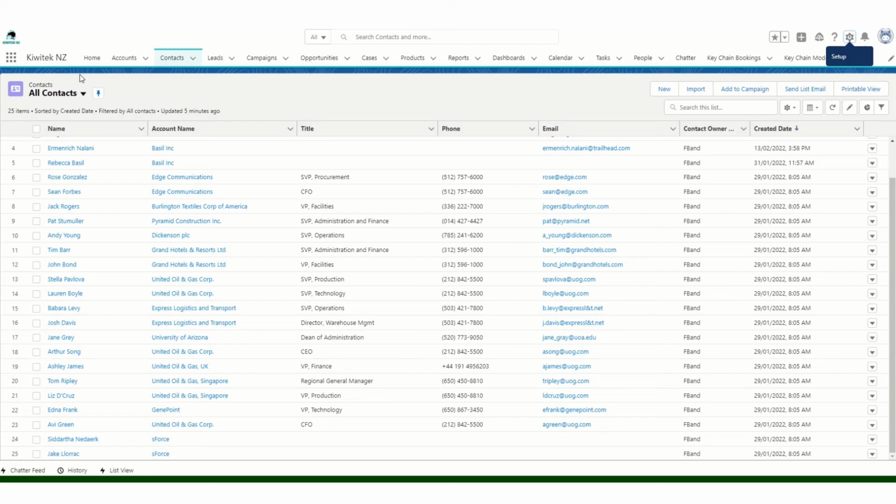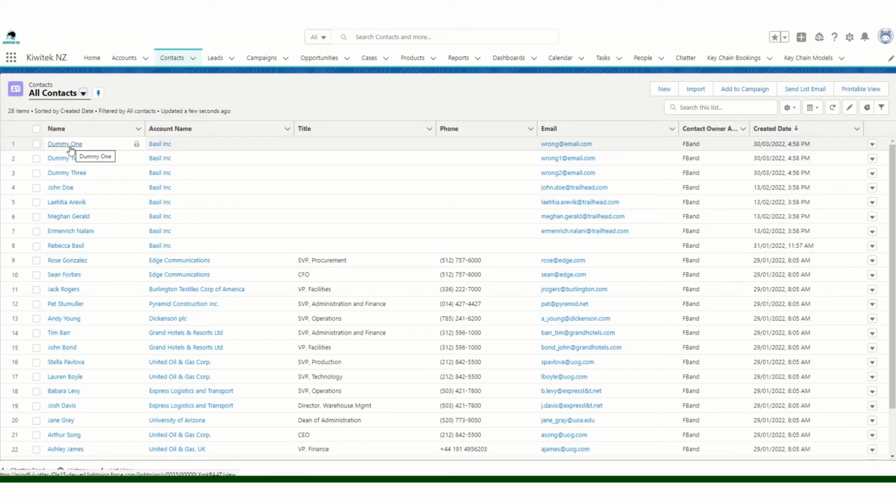Let's go and check the all contacts, refresh, and there you go. So we have the dummy 123 records loaded. The account that we loaded these contacts in is Bezalink, and we loaded the wrong email.com. In order to remove the values in bulk from a particular column, let's see the steps we would need to take. So as the first step, we would download the records from Salesforce using a report.